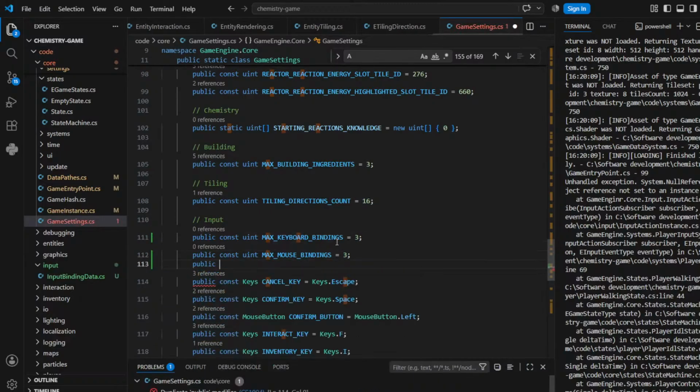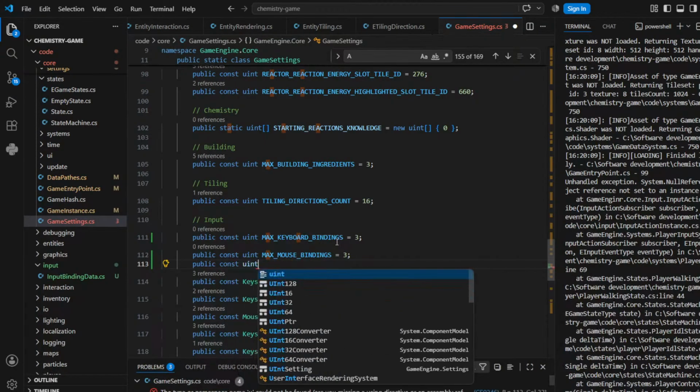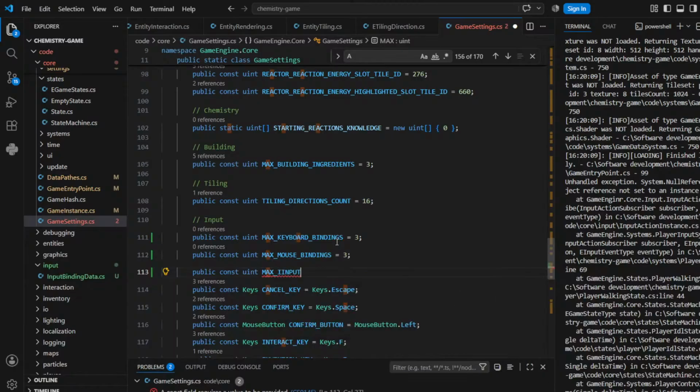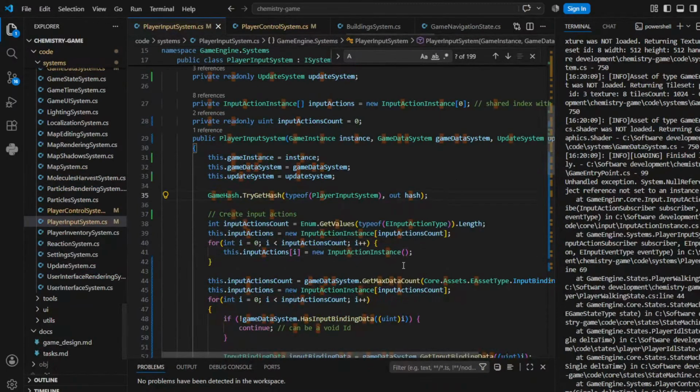And public const uint max input subscribers. Subscribers is going to be 3. Start with 3. And we have a problem here.